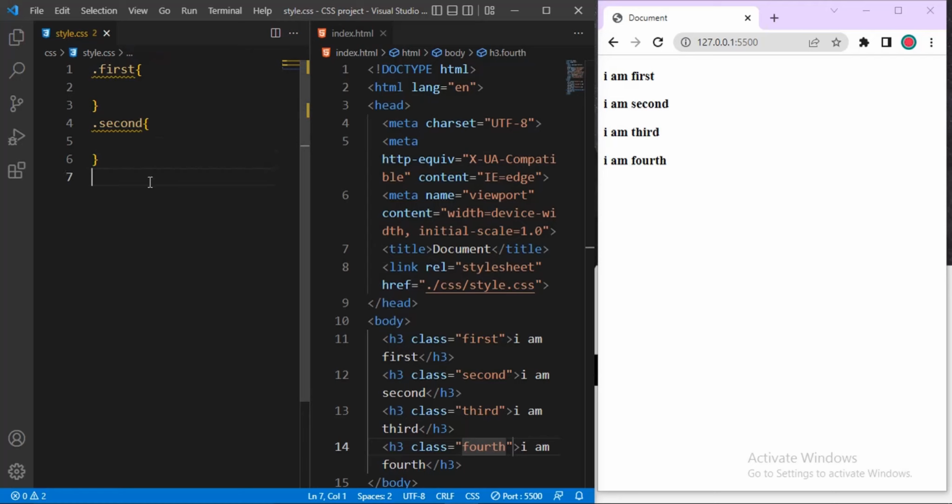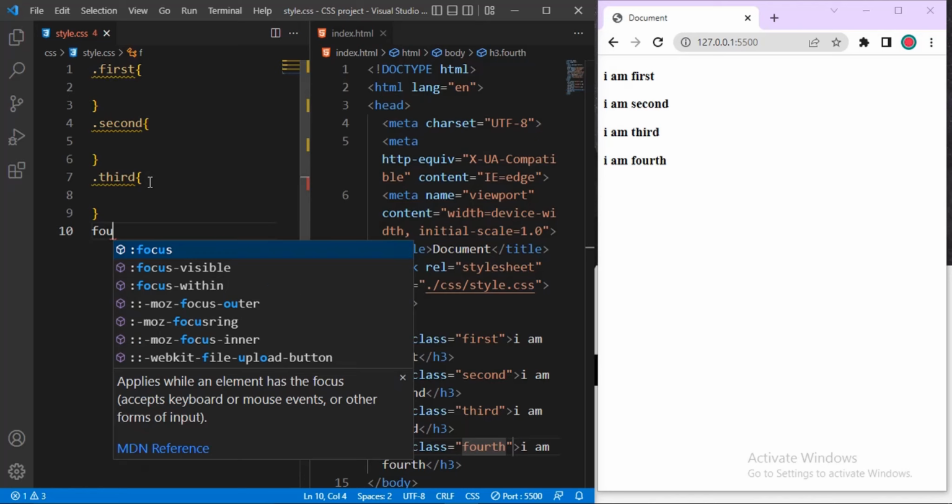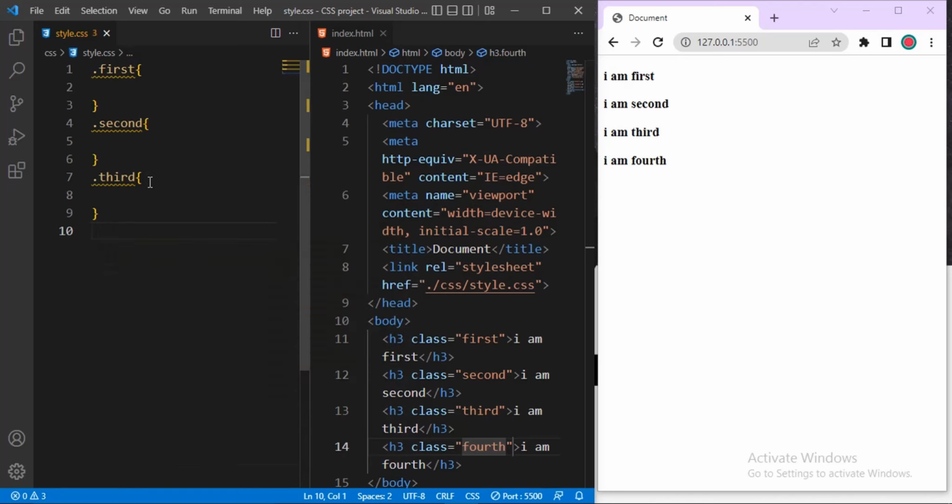Then the third one will be dot third, declaration block. Then the last one will be dot fourth, open a declaration block. Okay, so we are done now. I think I'm supposed to put semicolons here. Not yet. If necessary, I will still put that.